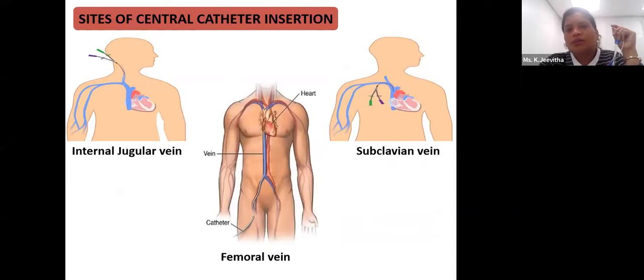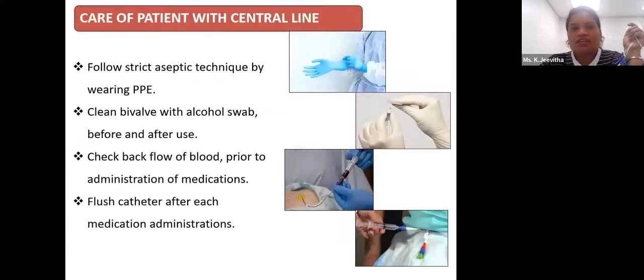Central venous catheters are inserted into the IJV, and sometimes we put a neckline. Neckline is not into the internal jugular vein; it is an external jugular vein. A few catheters will be inserted in the subclavian vein and a few in the femoral vein, and based on the purpose, the catheter will be introduced.